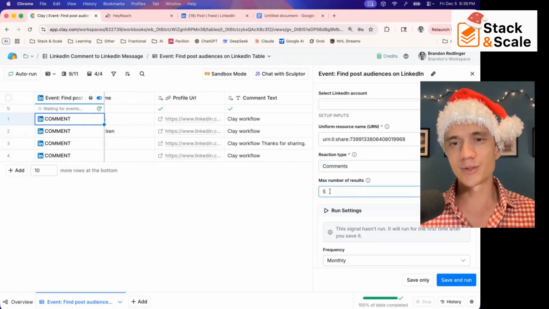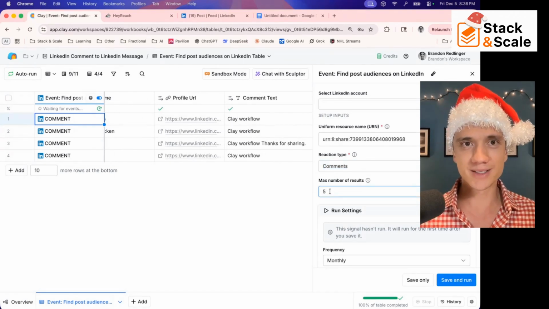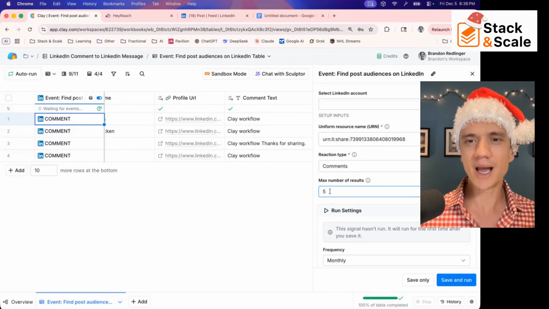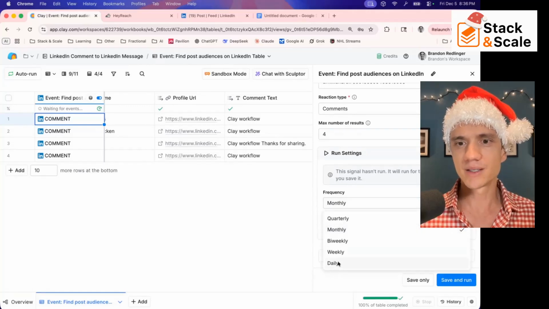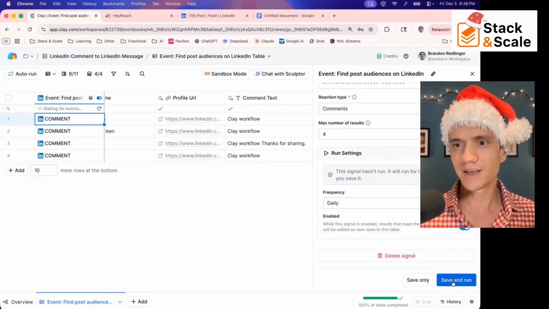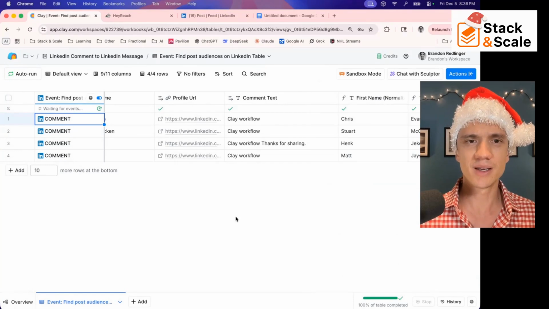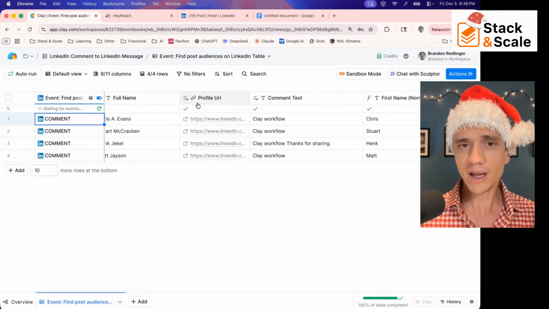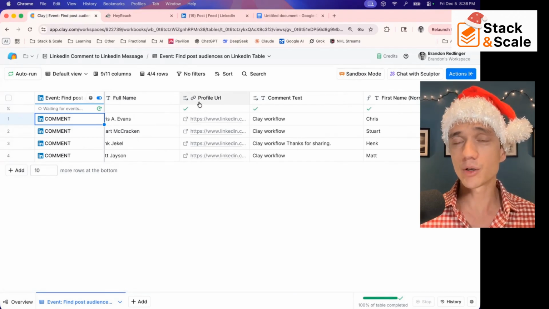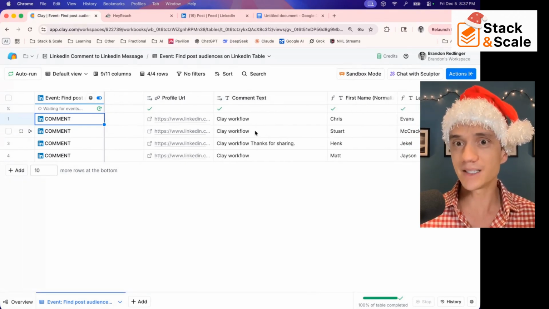And for the sake of this post, I don't want to burn all my credits because there's a lot of comments on this post. I'm just going to limit it to 5 now. And then we're going to run this daily. And then let me hit save, update, and then it's going to populate the full name, the URL of the person who left the comment, and then the comment text itself.